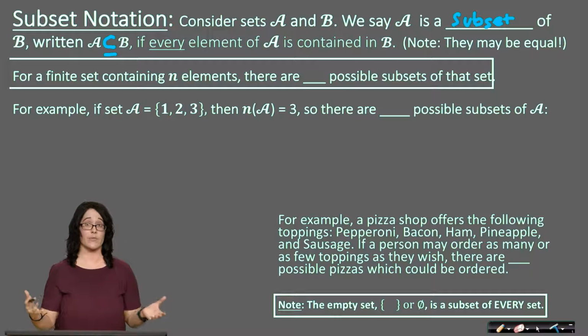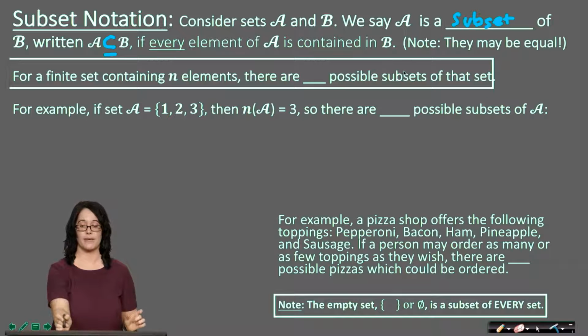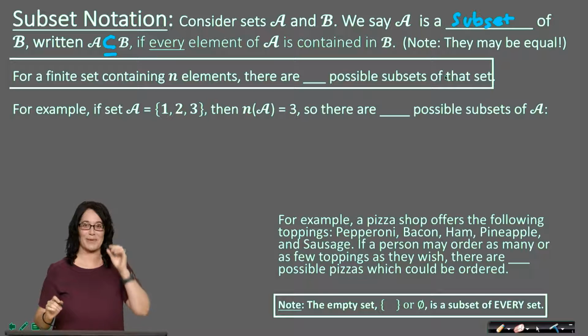Now, when is A really a subset of B? Let's get the definition. Here it is. If every element of A is contained in B. Okay, so let's think about this for a moment. Notice how I said that that horseshoe kind of looks like the letter C? Just a fun little way to remember the meaning here. C is the first letter of the word contained, right? So if A is a subset of B, what we're really saying is every element of A is contained in B. For example, consider the set 2, 4, 6. That would be contained in the set 2, 4, 6, 8, right? So A would be a subset of B.